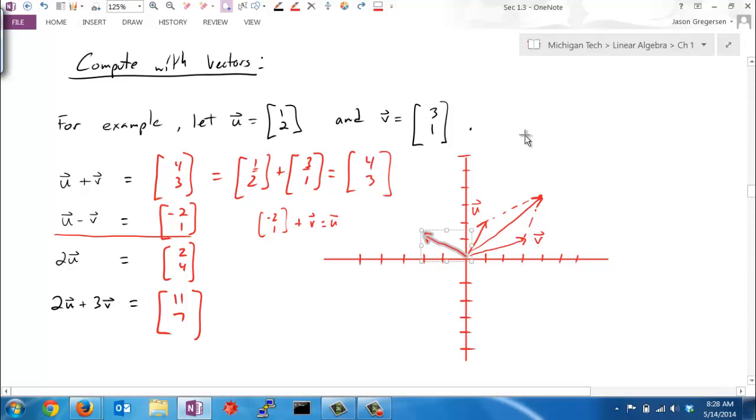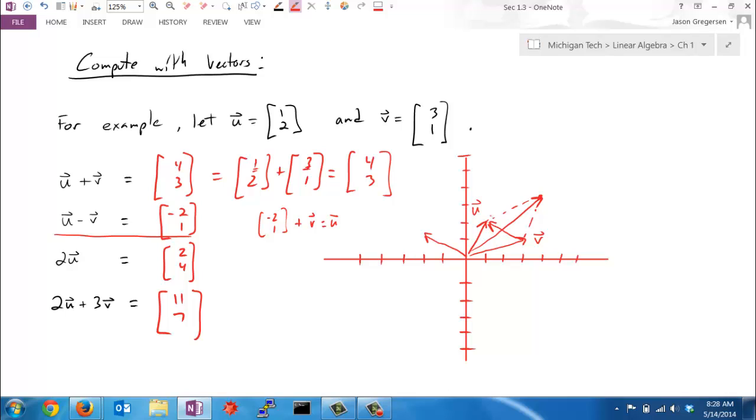But the bottom line is when we take the difference of these vectors, it will be a vector that points from one to the other. And here, the order does matter. If we switch the order, we'll change the sign. So in this case, if I take u minus v, this is a vector that points from v to u. If I flip the order, it would point from u to v. All right, so we have that graphical representation for the difference here.